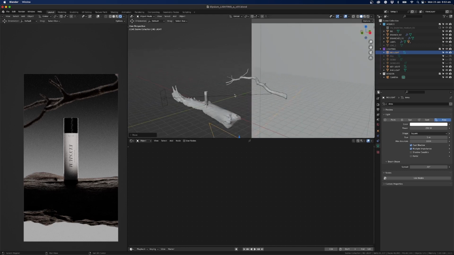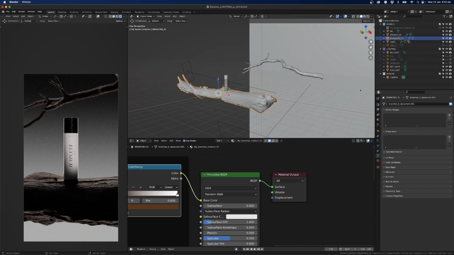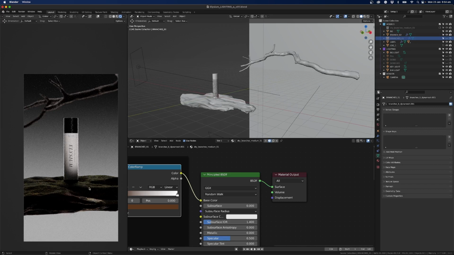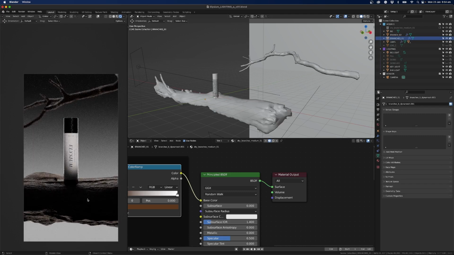So the next one here is I started playing around with some of these logs here, and so I've got some branches in here, and I also added this one here. If I turn off that one, it's got a little bit of color in it, which helps the scene a little bit more because it's like flat coloring and it doesn't have much variance. But in this case I went with just the branch here and kept that off because the model I found wasn't realistic enough. You could paint in some moss on top of here if you wanted to.